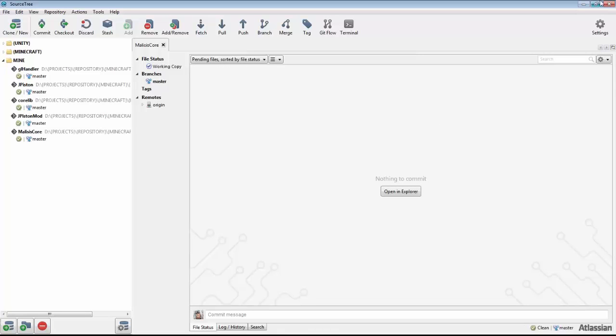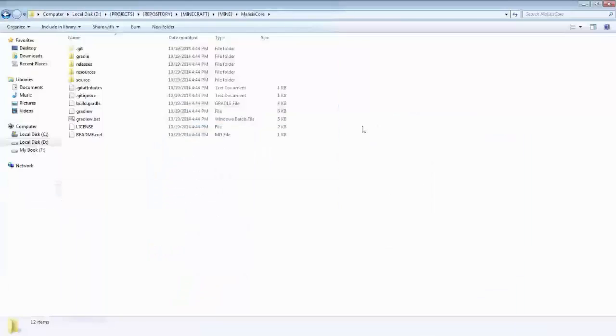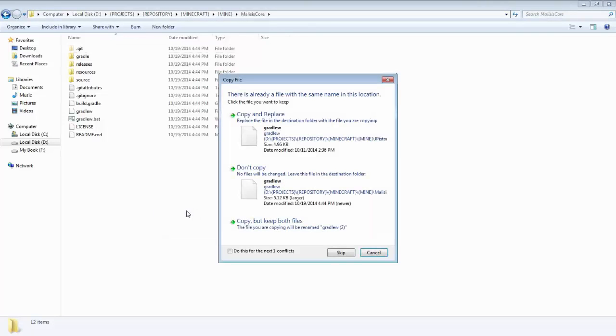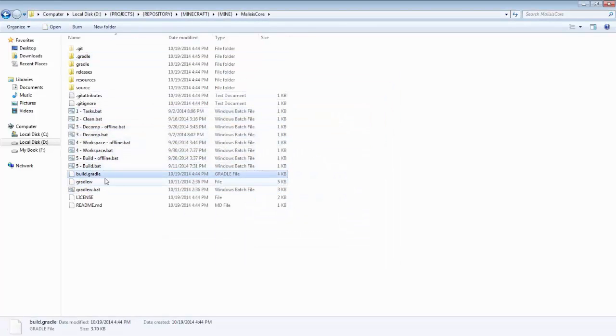Okay, so where is that copy? Well, inside our folder. Now we see that he has the Gradle, so I don't need the Gradle itself, but the rest can be copied here. Copy. Be careful not to copy this build.gradle. It's his, and you don't want to tweak that, okay?